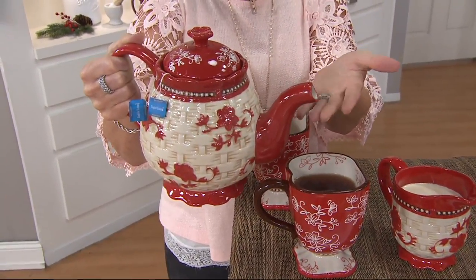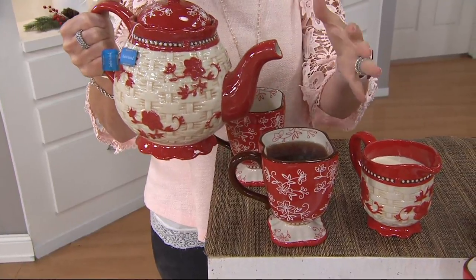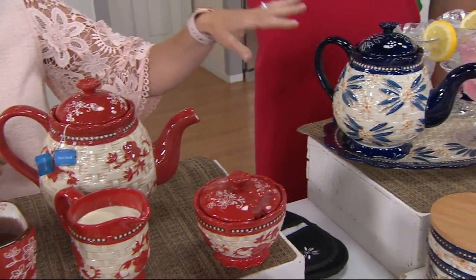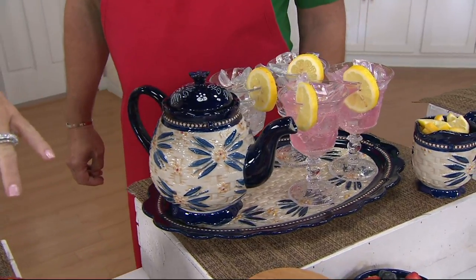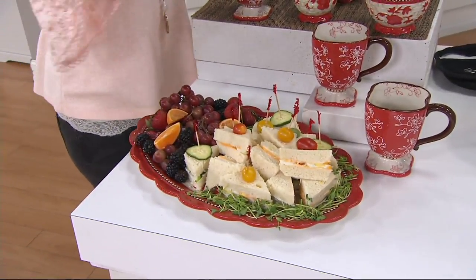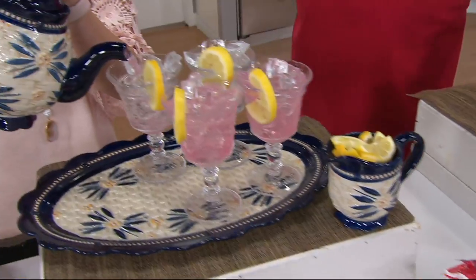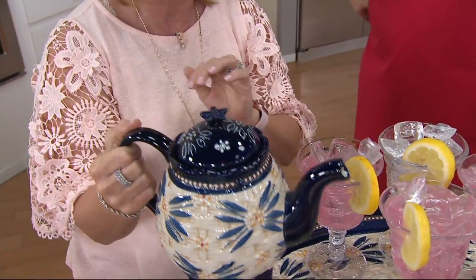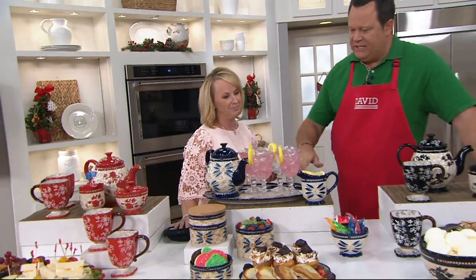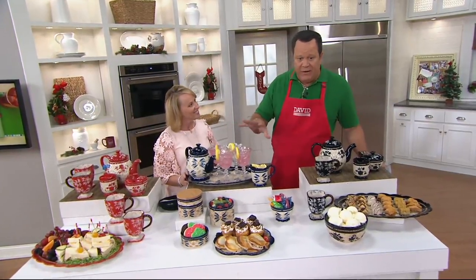Let's talk about the way it pours, the design of it, that oversized handle. You have a full tea service with all the sculptural detail and everything you love. Whether you're doing hot tea, iced tea, or pink lemonades, how fun to be able to chill this ahead of time and then bring it right out. Think about all the other things you can do — you can use that platter for fruits and sandwiches. We actually bake on here; we had some baklava last hour that was absolutely delicious. So you can customize this however you want. It's basketweave — a collection that we are really looking to build out.